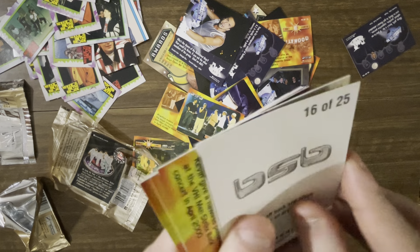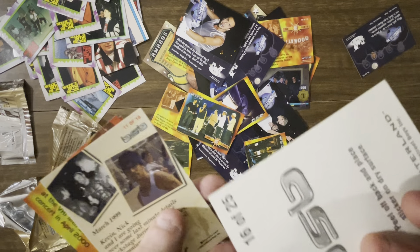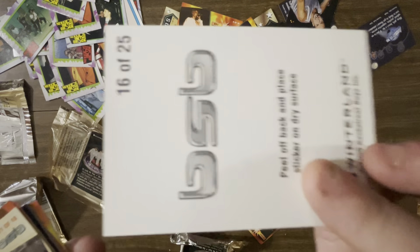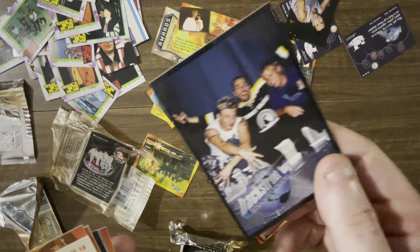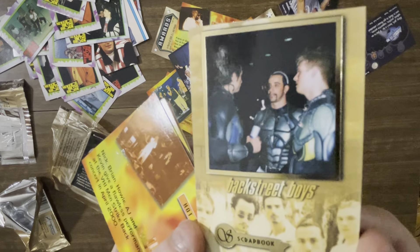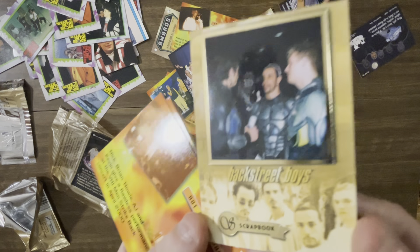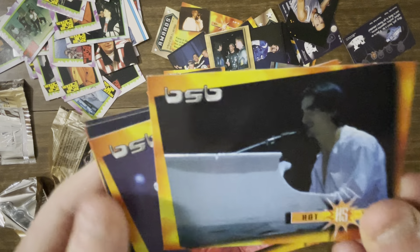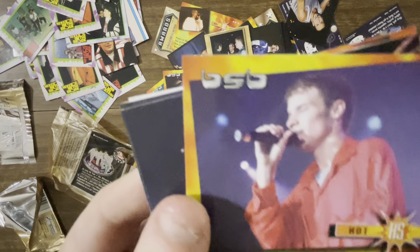Let's see the sticker. You know what, this is something we got a card of. Didn't we get a card of this? We had to. So there's stickers of the cards too. Okay, interesting. Just in case — we got another one of these with the gold trim. Scrapbook card. Got another shirt off. We're starting to run into duplicates. The white piano. Hot shots, hot shots.